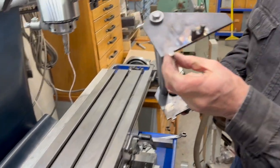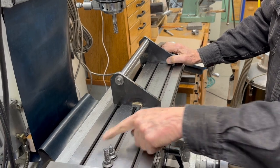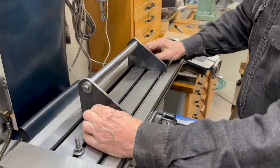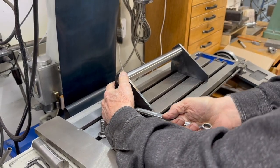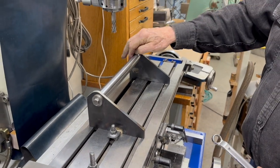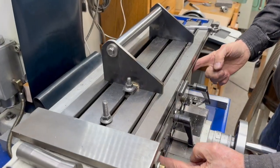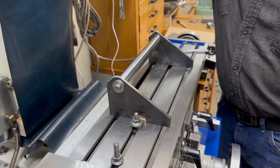If I put this on there — which has two teeth sticking down on it — and line it up like this, I can move that to anywhere that's machined. It's machined within two inches of each end. So if I put this on there and bolt it on, I hold that in here tight, snug it on both sides, and then tighten it. That should be absolutely parallel with the table because I milled this. But I'm going to mill this again, because I had my Gibbs a little loose when I did it the first time. You should make sure your Gibbs are tight first. I'm just going to make one pass of about five thousandths and see how that works out.